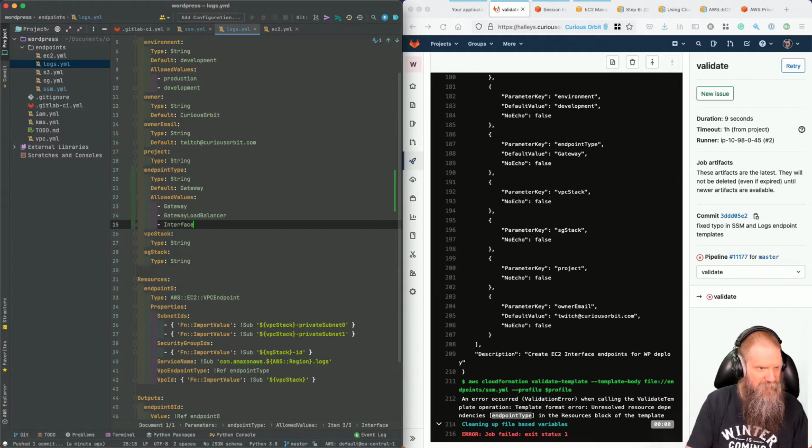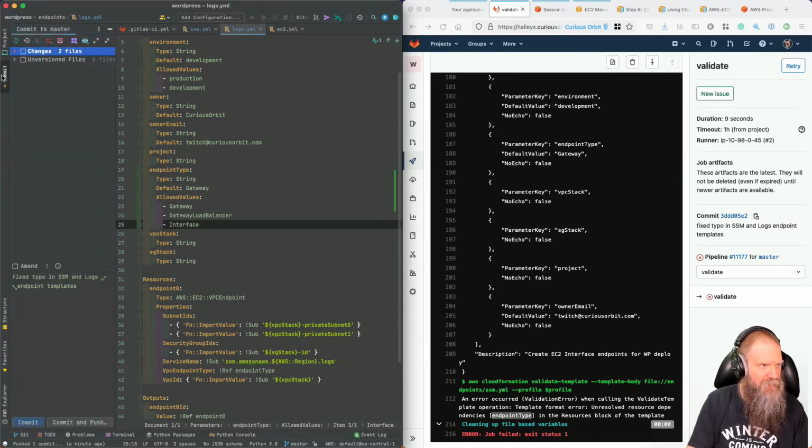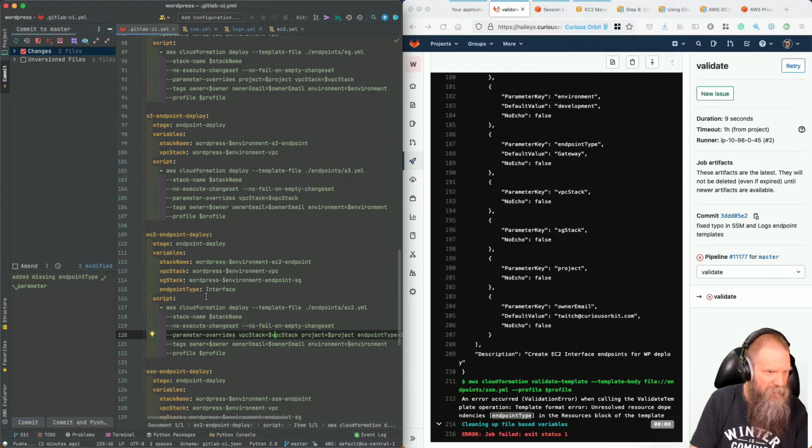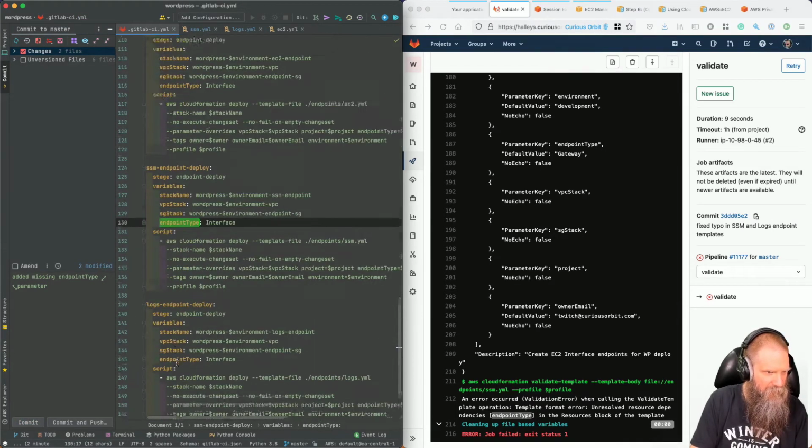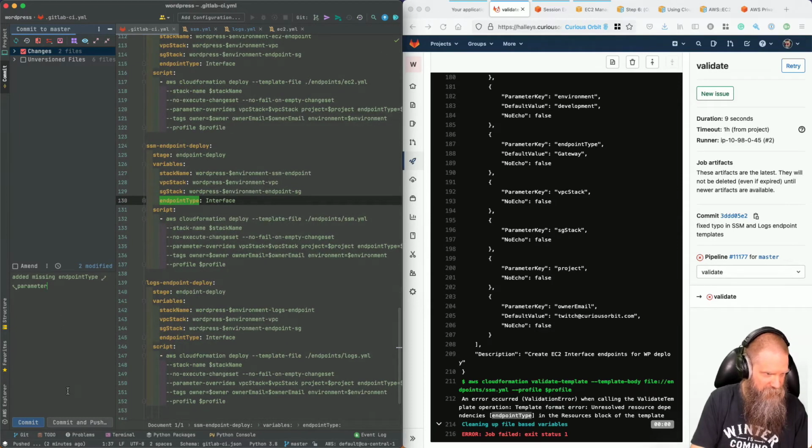Cut and paste always seems like a good idea until it doesn't do what you want. User error, right? So added missing. And before we actually do this, let's go back here. Yeah, there's endpoint type getting passed in for each of those. Okay, let's try this again.